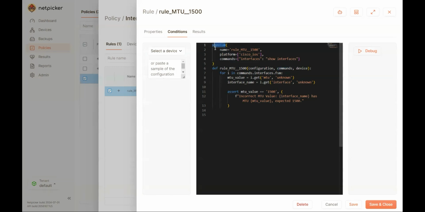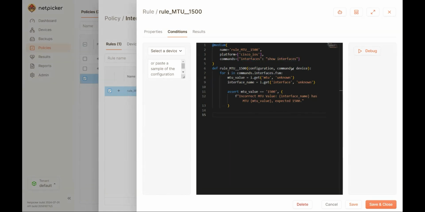We place in here whether it's a medium severity or high, etc. We give our rule a name, and then we tell it about the platform type, and then the commands that we want it to run. So it's going to run show interfaces, and it's going to mark the output of show interfaces against this key.